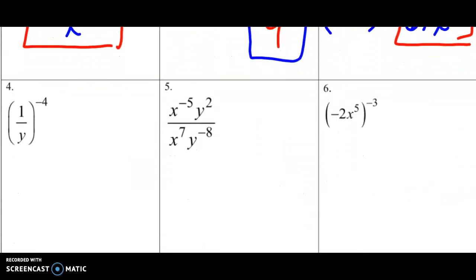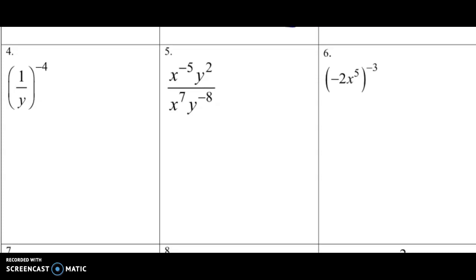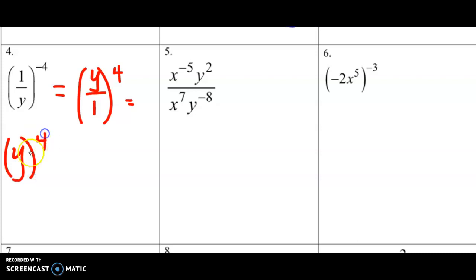All right, so here are 3 more problems. Again, when we have a fraction being raised to a negative exponent, we're going to flip that fraction to get rid of the negative exponent. It's going to reverse the order of everything in the parentheses. And you certainly can put y over 1. And now that's raised to the 4th. But that is the same thing as y. And y raised to the 4th power, you don't need those parentheses. It would just be y to the 4th.